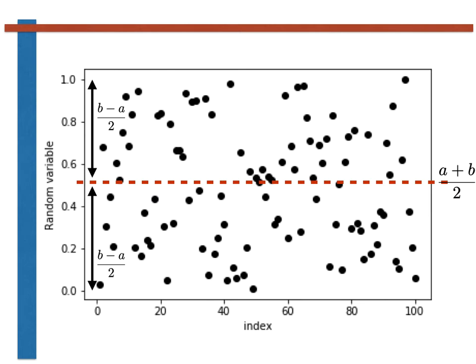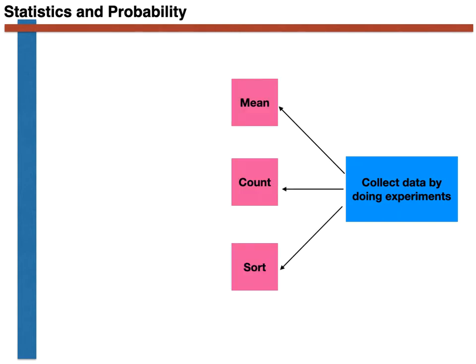Now consider what I said was the aim of the exercises this week. In the video that you watched before you completed the planning exercises, I told you that we'd learned to write computer programs to calculate the mean, to calculate the number of times we'd seen a particular result, and to sort the data and plot a cumulative probability distribution function. In other words, we'd learned various different ways of calculating statistics from data sets.